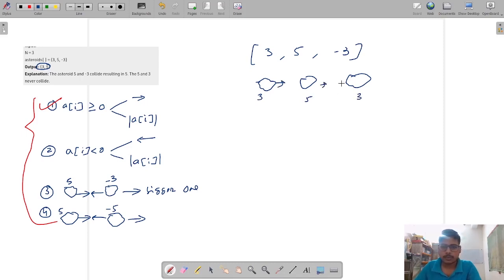These two are moving in right direction, this one is moving in left direction. So what will happen? 3 will remain as it is, 5 is moving in right direction. When it sees this asteroid, both will collide and the bigger one will survive. Okay, so 3 is moving in the direction, but the collision happens with these two, right? So these two will collide and the survivor is only 5. So this is my answer.